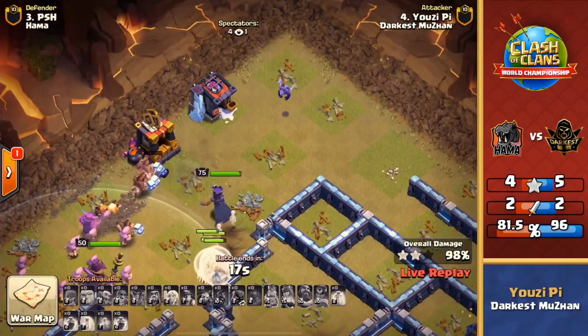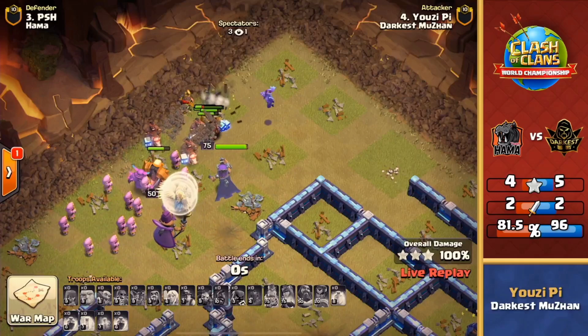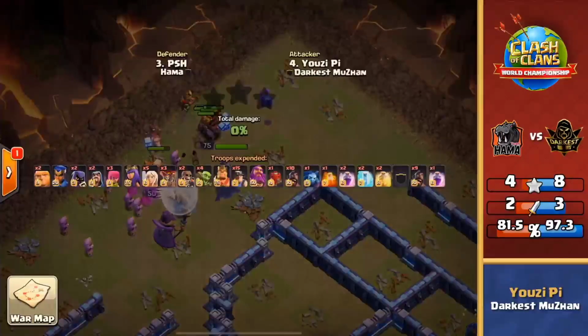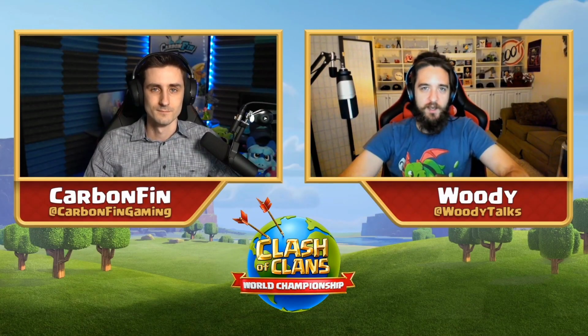The big star advantage for Darkest Muzhan is pushed even higher right off the back of this triple from a world champion. UZP does not disappoint and has got his clan another step closer to the playoffs.